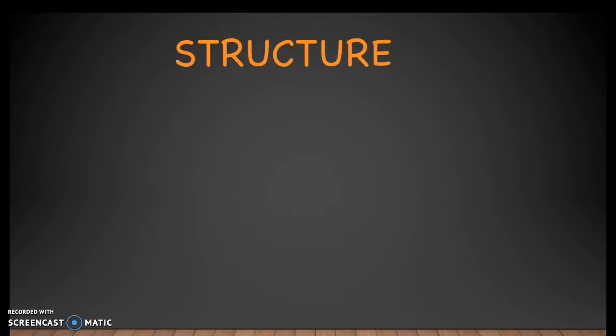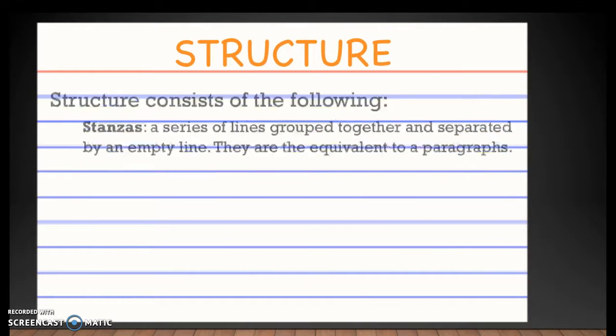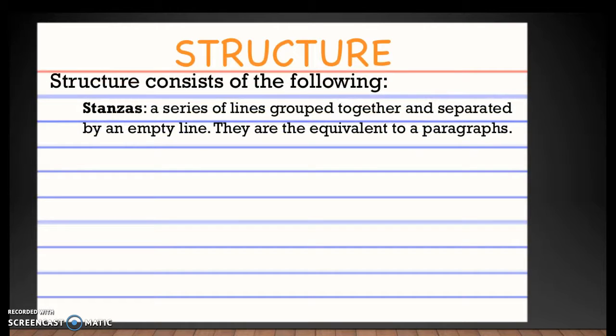Structure. We'll be talking specifically about stanzas. Structure consists of the following. Stanzas. Stanzas are a series of lines grouped together and separated by an entire line. Stanzas are the equivalents of paragraphs, but in poem form. We will talk a little bit more about stanzas in the following slides.